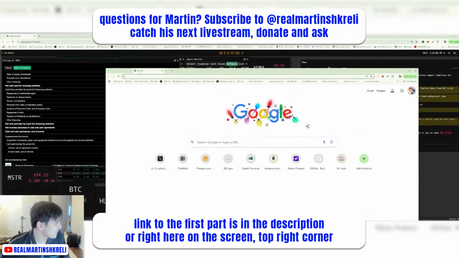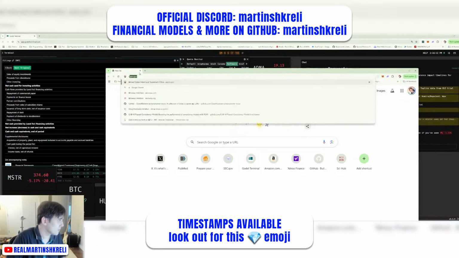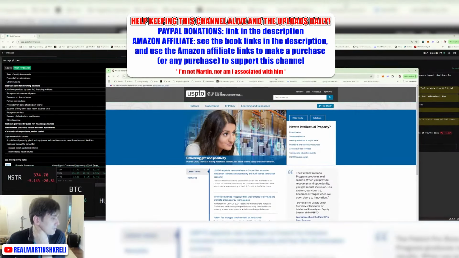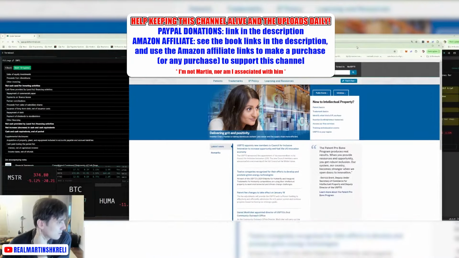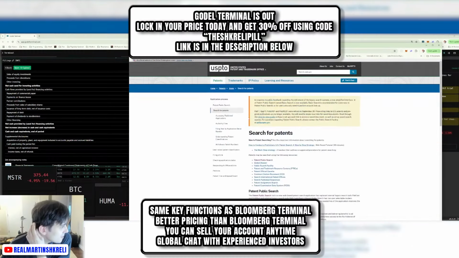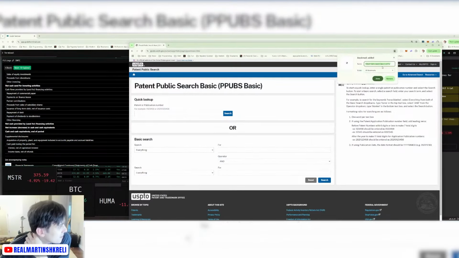But let's look at some Intel patents so I can show you kind of what I'm talking about. So all you do is go to uspto.gov. I'm going to show you how to get to the right page, which I would bookmark, okay? Go to patents, go to search for patents, okay? Go to patent public search, hit basic search. If you want to learn how to use the advanced search, it's pretty complicated, not easy at all, but try basic search. Bookmark this page.